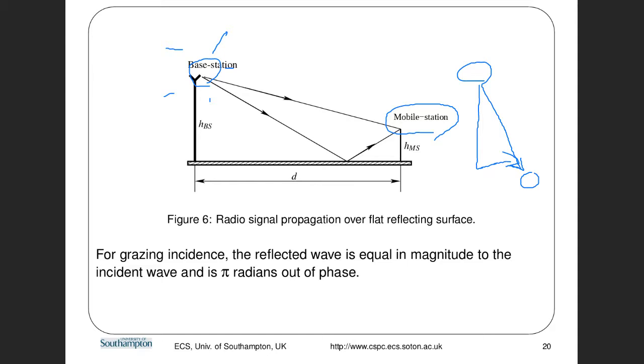Another assumption is because of the reflection, there will be a phase change. So the two links can either act constructively or destructively. It is more of a random effect. We have no control of this.